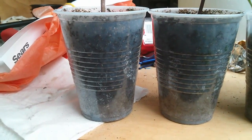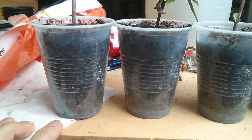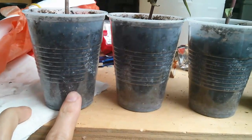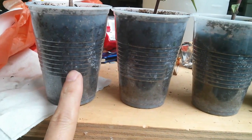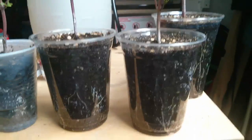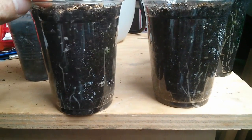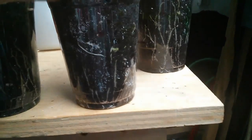This is the 14th day from the experiment and I want to give an update on the rooting — I transplanted them into these cups. These three here are from the water without rooting powder — you can see there's not a lot of roots. Whereas these, which I used rooting powder on, are in bigger cups and you can see the roots are all the way around, very strong and producing lots of roots.